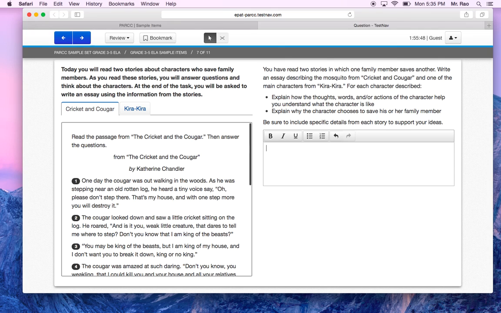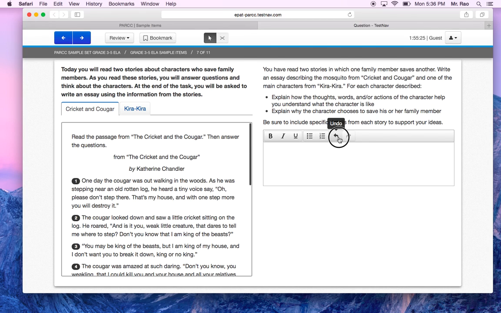You can also make a bulleted list if you want. So 1, 2, 3, or you also have the option to make a numbered list. So 1, 2, 3.